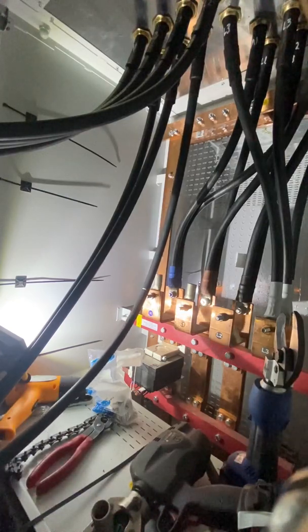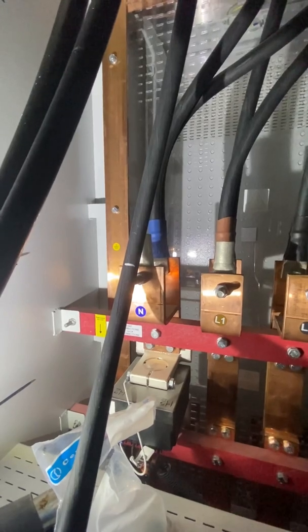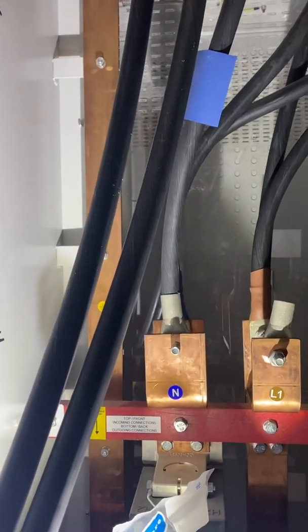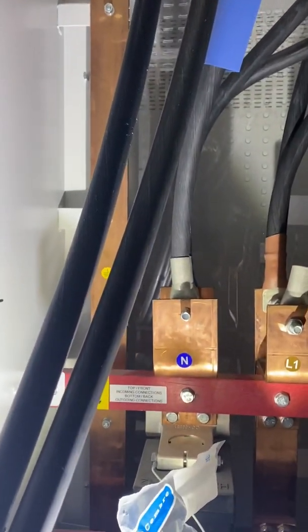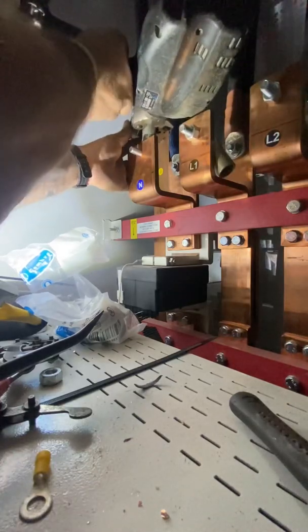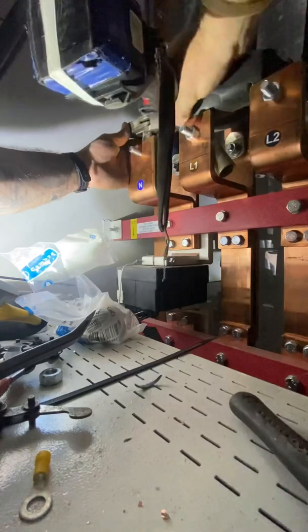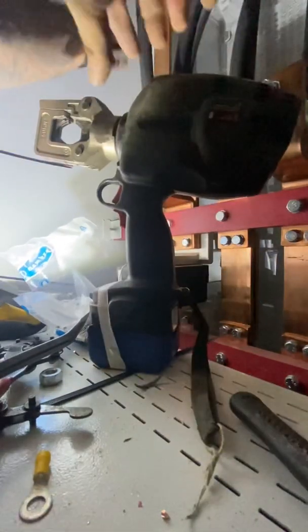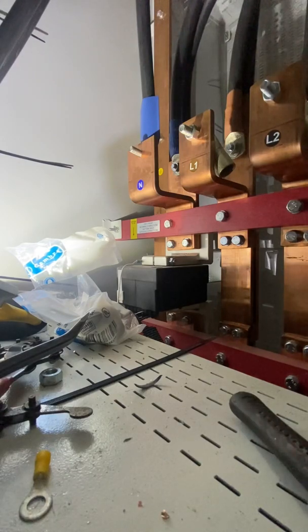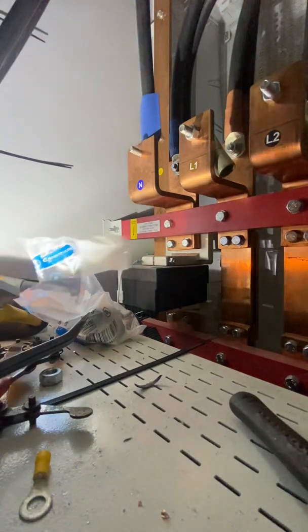I'll get that cut and see where we are. There's the mark - I want to cut that, lift it in, put the lug on and just see if it fits. That's it there - it comes in and sweeps in nicely. Now I can crimp it in place. So that's that done, on to the next one.